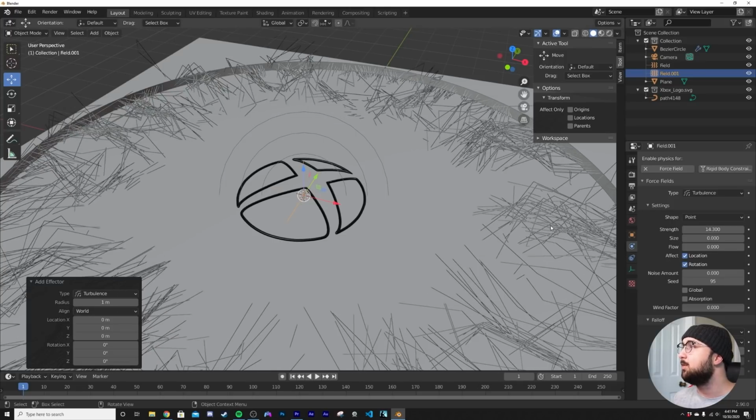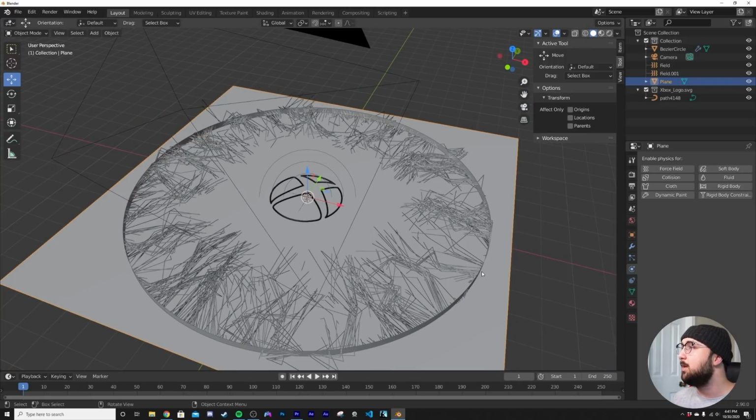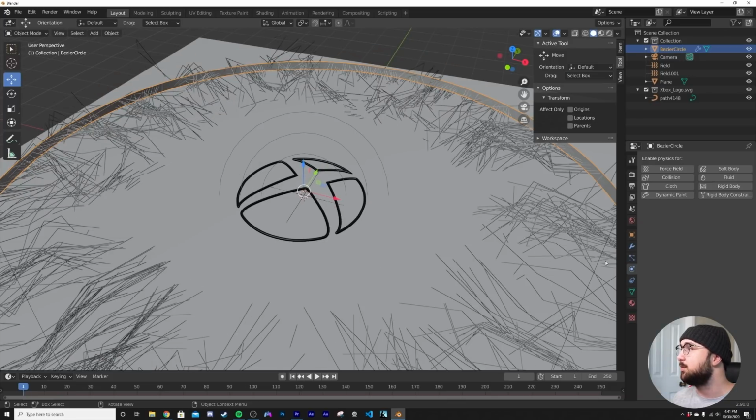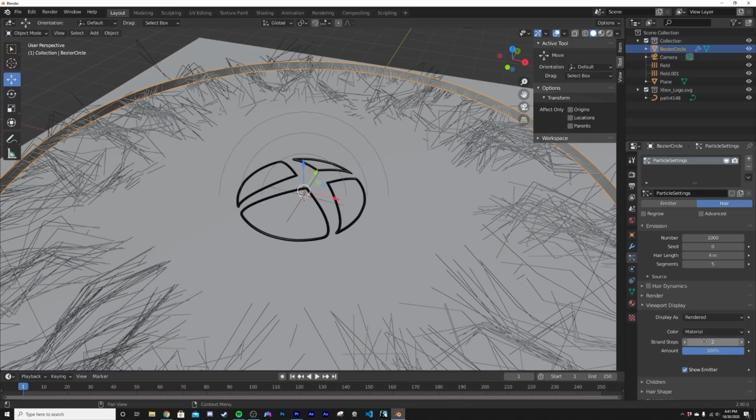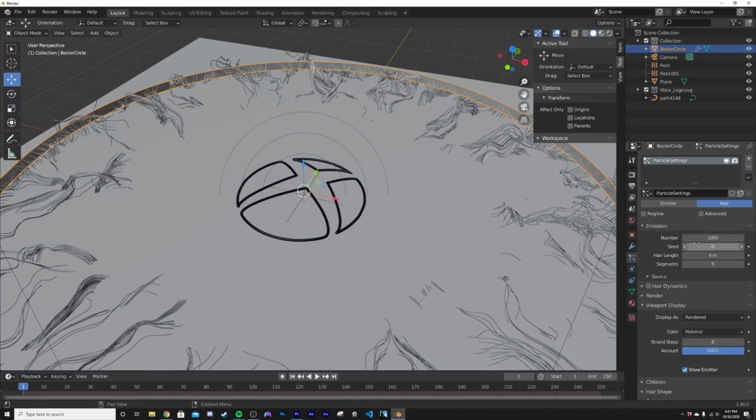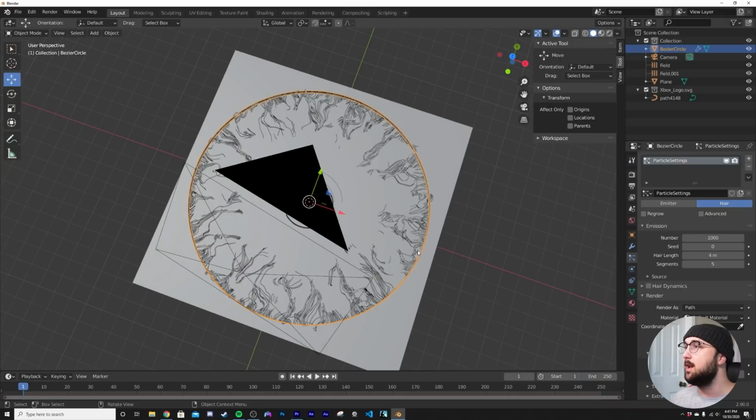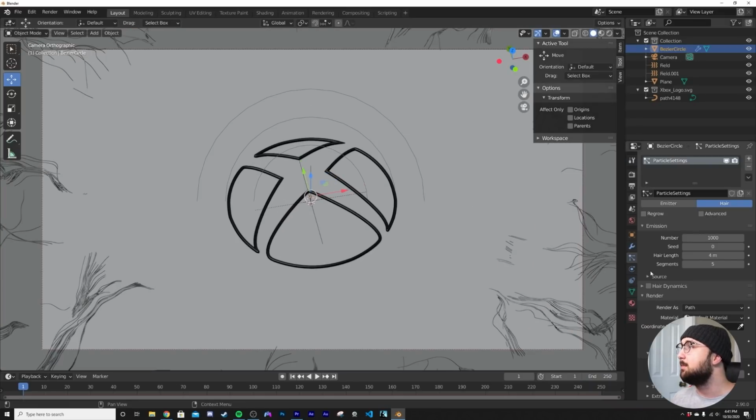And then we have to go through and actually make these guys, in a way, high poly, even though that's not really geometry we're playing with just yet. So that's done right here in a strand step. So I like that on 8. We also need to make that the render as well. Make that 8. So now these guys are nice and smooth and fun. So we can bring them in now.